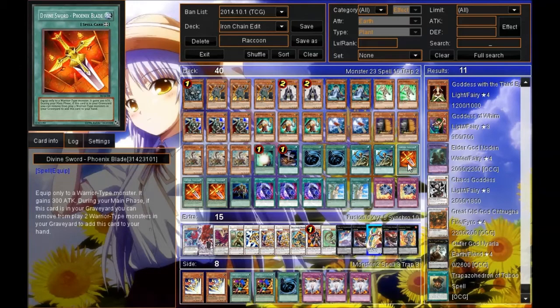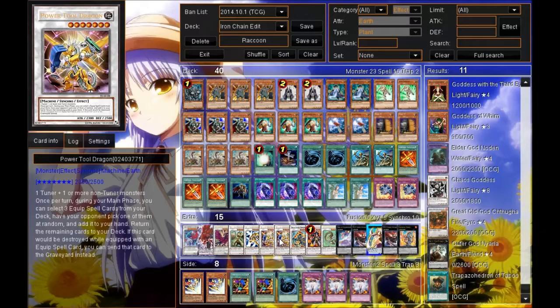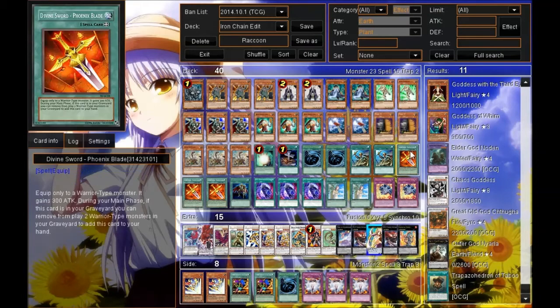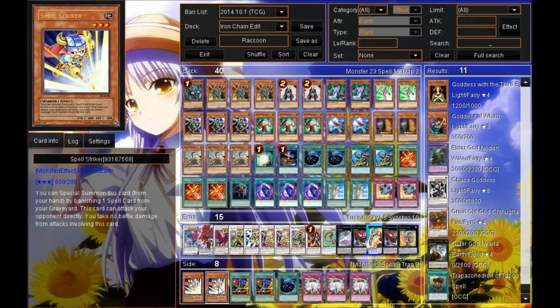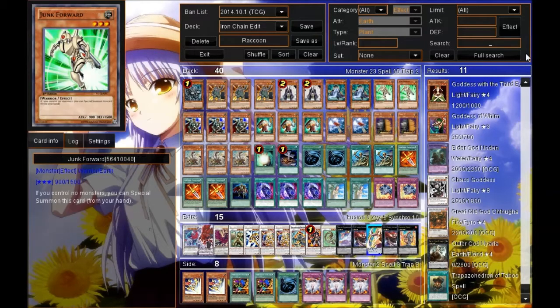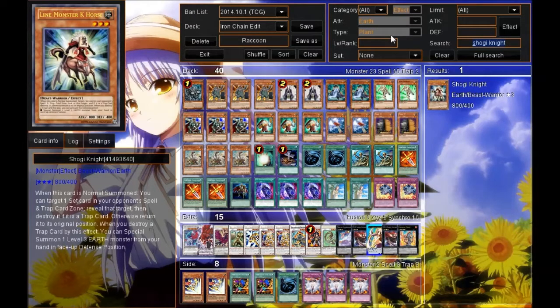But you do use stuff like Divine Sword Phoenix Blade to banish your warriors, so you can special summon them again with Different Dimension Reincarnation, which is an equip spell that you search with Power Tool Dragon if you don't have it. And that just basically means you have more plays to go on afterwards. And because you have to banish two warriors for Phoenix Blade, it's better to run more warriors. Which means you can run stuff like Spell Striker, and it's recommended over other things. And that's why we're also using Marauding Captain instead of stuff like Shogi Knight, which may seem like the better option.